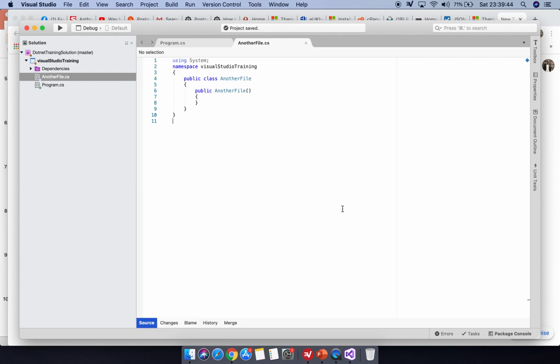Microsoft realized, like other drivers in the programming world, that they cannot restrict the language to just Windows. So they created .NET Core. .NET Core can run on Windows, and it can also run on Mac and Linux. It can run everywhere essentially. So that's the difference between .NET Core and .NET Framework.